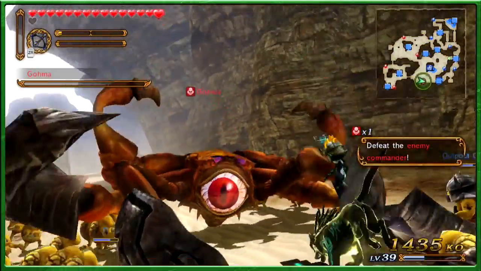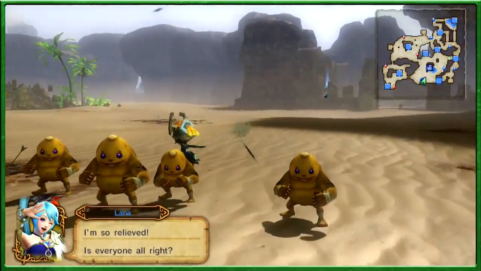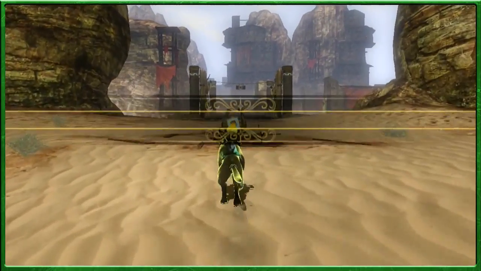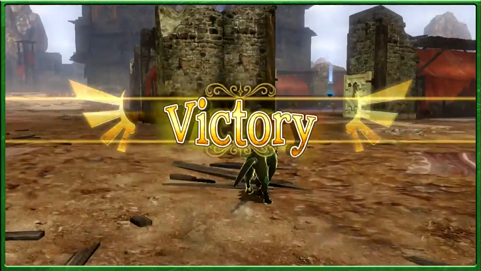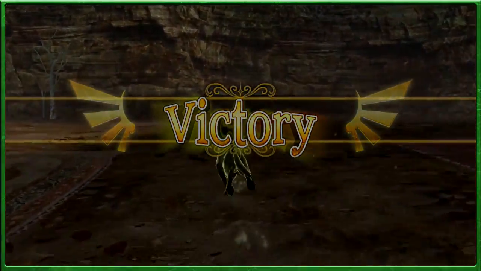Gohma goes down within quick time. But the mission is a loss. Everything looked so good. So with a victory that's kind of unclaimed, if you know what I mean. No victory screen for us. We're getting straight on back to the mission. So no victory screen.